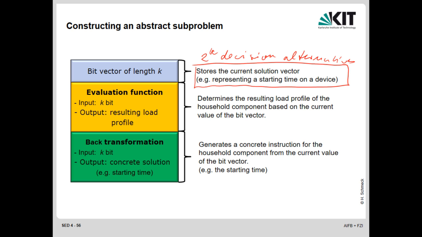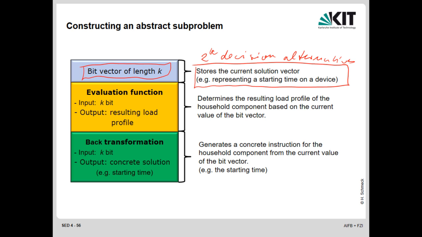Take the washing machine: we have filled it, and we said it should be finished after 3 hours. The washing process takes, let's say, 1 hour, so we have 2 hours as potential starting times. That means 120 minutes, so in that case 7 bits would be sufficient. Then we have 128 different starting times, and that's the role of the bit vector: to indicate the decision alternative for that device.